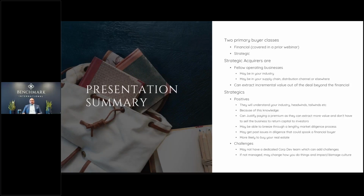And that piece about the real estate is pretty important. Again, a lot of our clients, if they own the real estate and they want to sell and be out, they want to be completely out. In that case, you're more likely to find a strategic buyer that's willing to buy the real estate as well. Now, if you find a better fit with a private equity fund, we certainly can facilitate a separate transaction that happens simultaneously and do a sale leaseback. So we can work around that, but it does create some complexity for sure.